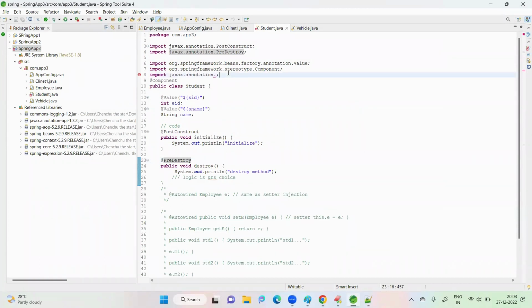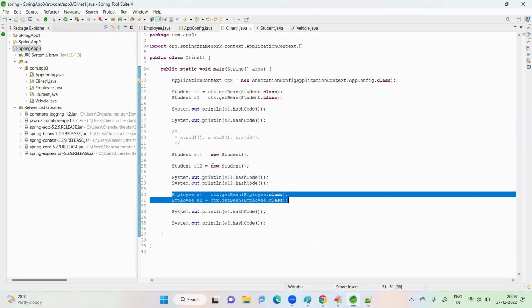These are some issues you face normally if you develop an application without Maven support. If you use Maven, a simple tag will automatically download all these jar files. Okay, fine. So I'm writing simple post construct and pre-destroy methods. Let's see when they will be called. Please check here. I'm calling the student.